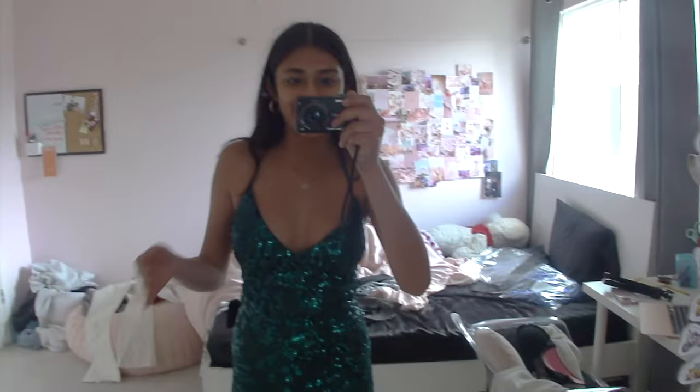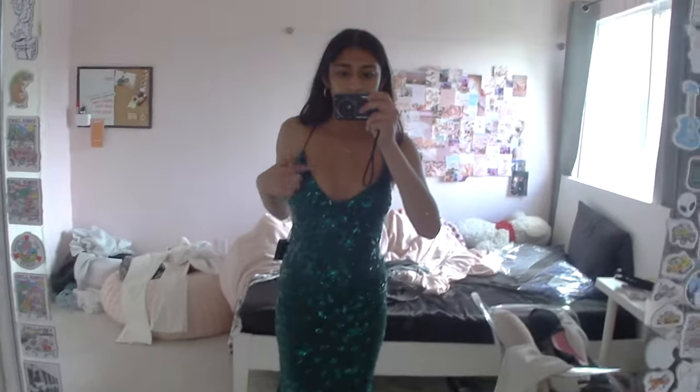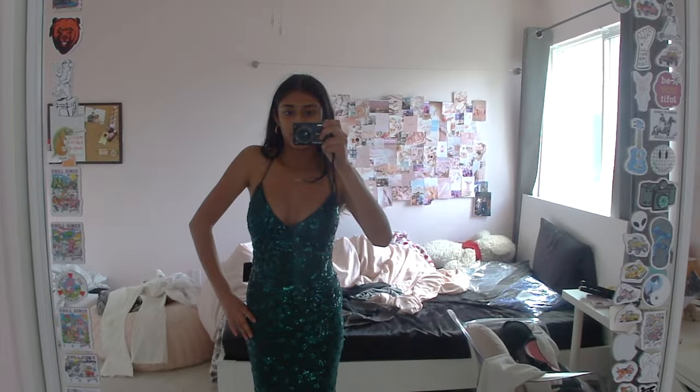Here's the dress on — I really like it, but one thing I don't like is how my stomach looks here, like it goes out so I'd have to suck in the whole time. I love the dress, it's really pretty, but I'm unsure about the material. I really like the mermaid look of it. It's got like a strappy tie in the back. I specifically chose this dress because it doesn't have a slit — I really don't like slits on dresses for me personally, even though they look great on others.